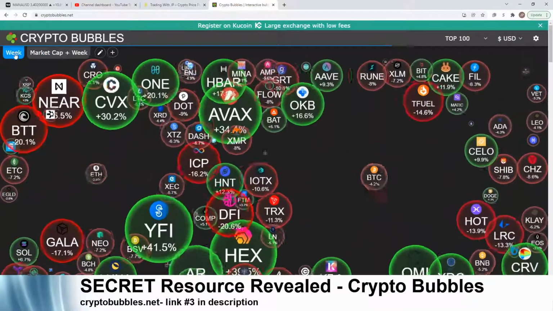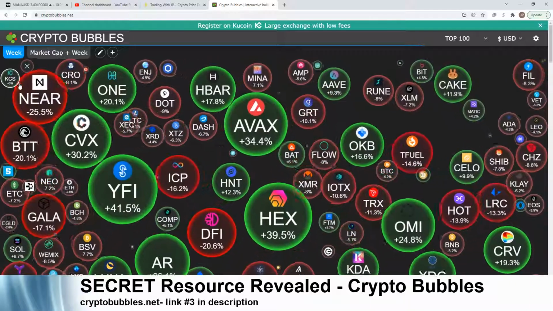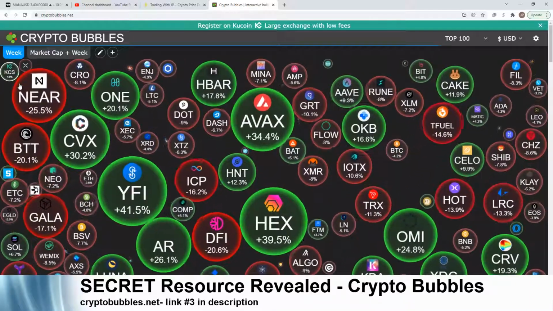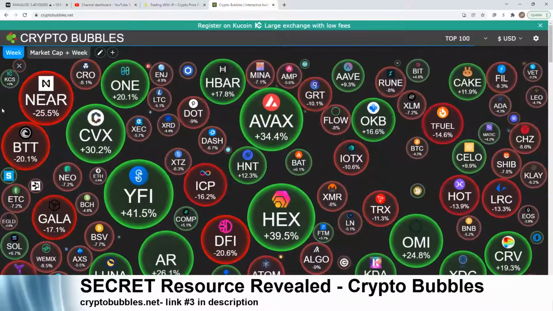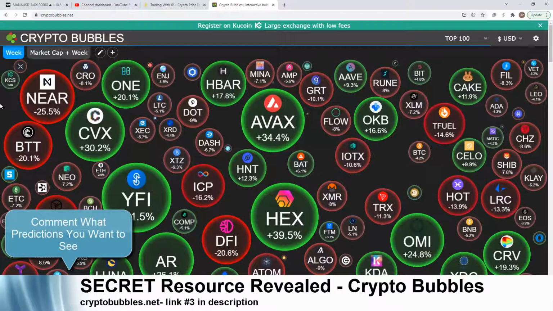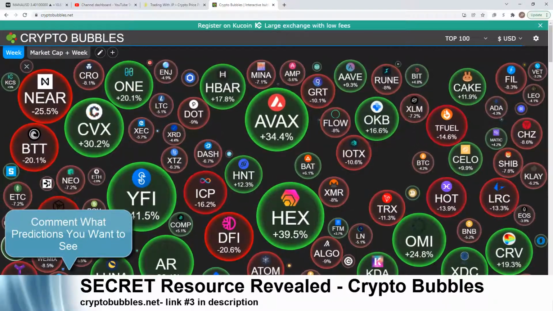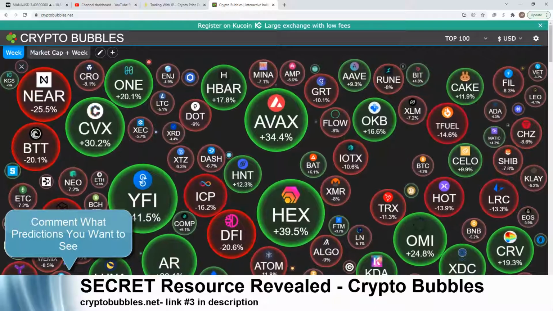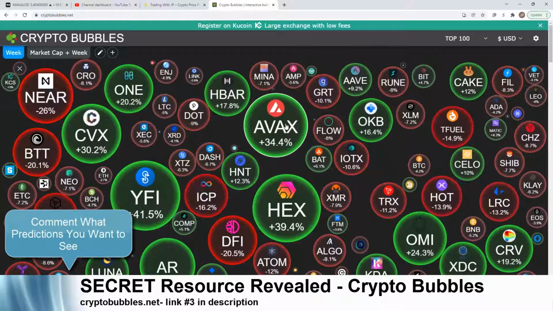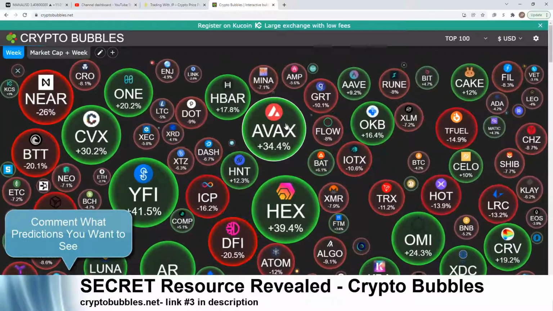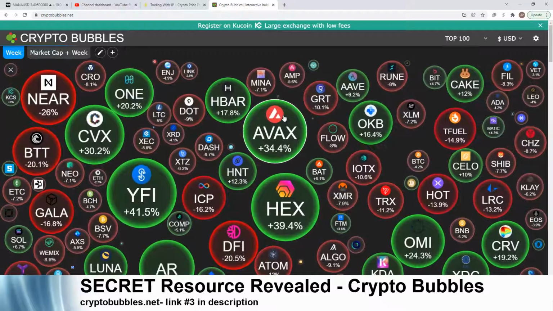But I really like to look at the week, like I said, just to give me a good understanding of what went on last week for some coins that maybe I'm not invested in yet. And rather than just randomly looking at charts, this gives me a pretty good idea. So we can see Solana is up 6.7% for the week. Maybe we could be at the very beginning of a run there, or we may want to try something like Avalanche, where it's already had a really good run and we might be able to continue to keep going on that train.